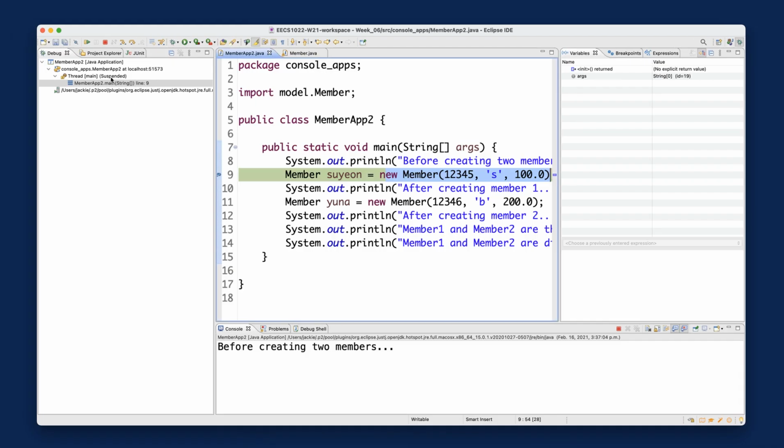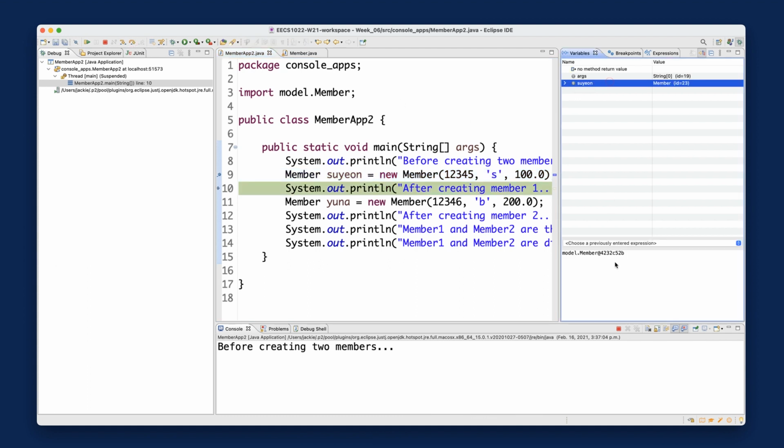If I step over and click on Suyang, you can see this is the address. Let me copy that very quickly, and then I will switch back. It's 4232 C52B.